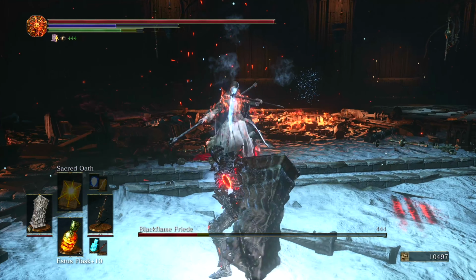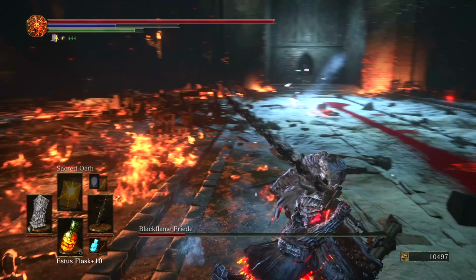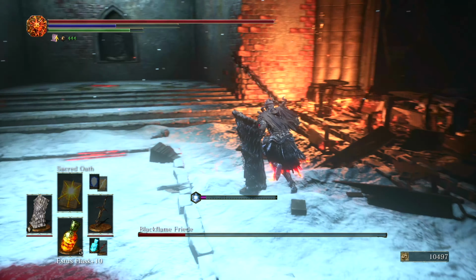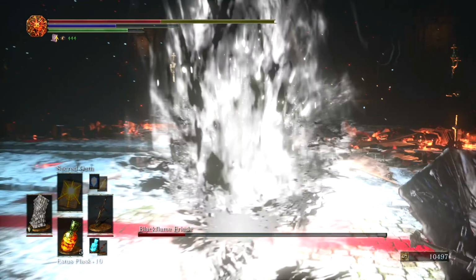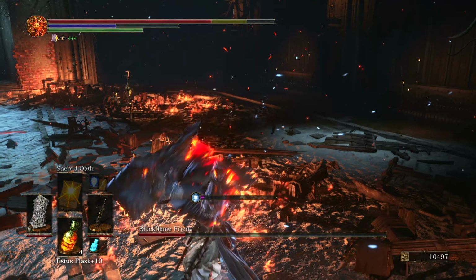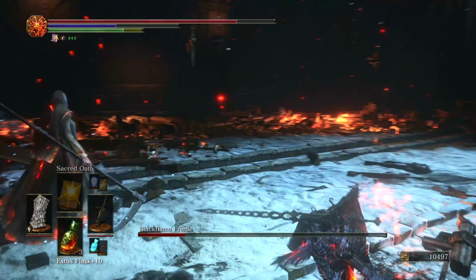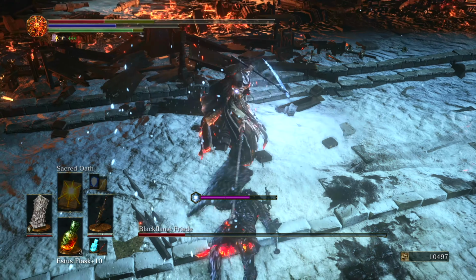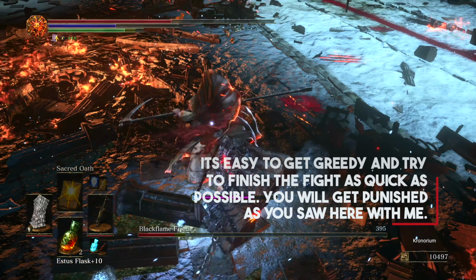Just me now. You can see the dust. There's you. That hurts. Now this fight, it can be tricky to heal from. Oops. You can see just how long that frost region lasts. This is my attack opportunity.